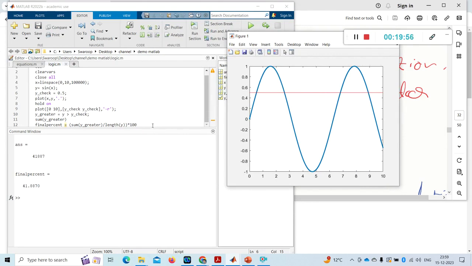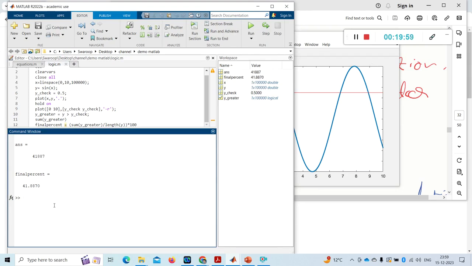See, generally as a programmer, we don't want to disturb the code. We just want to change some parameters in the code, and the same code will run for different parameters. So as a programmer, what we should follow is, first we define parameters, and then we write actions. What are the actions to be done in the program? And then we write what outputs the program should give.